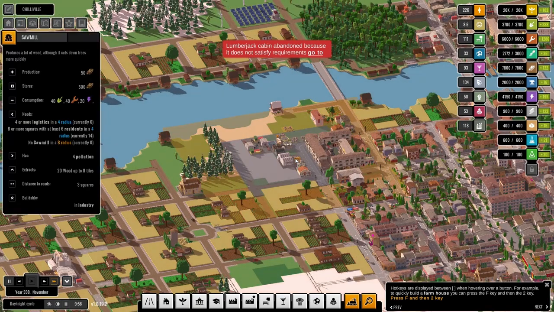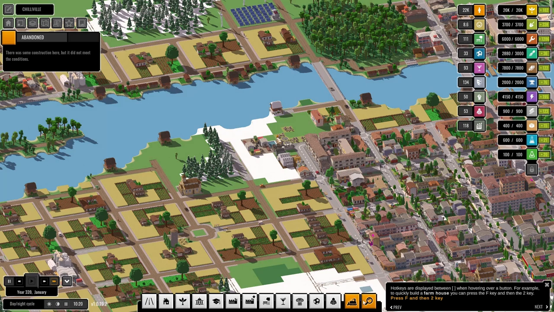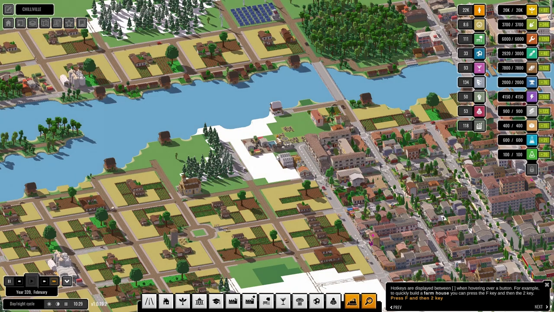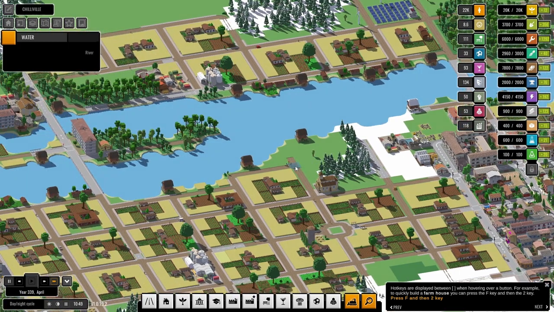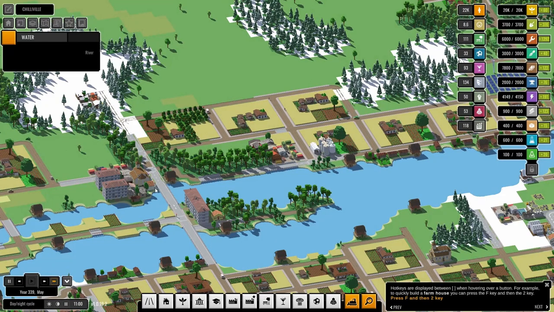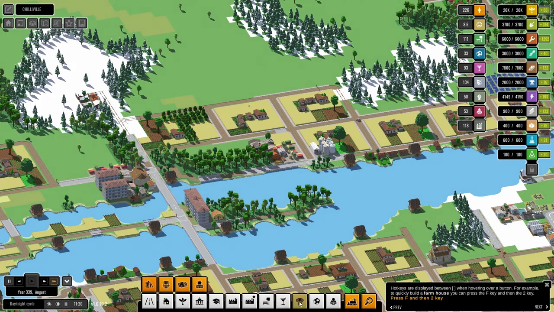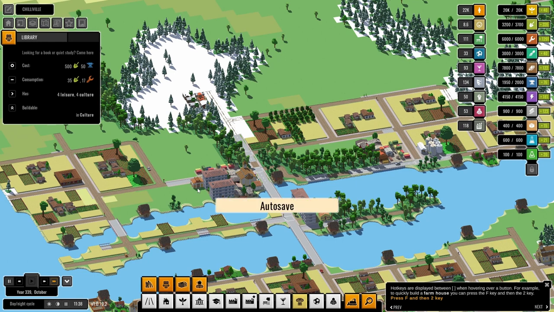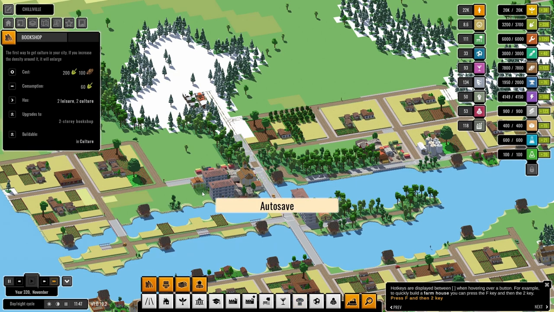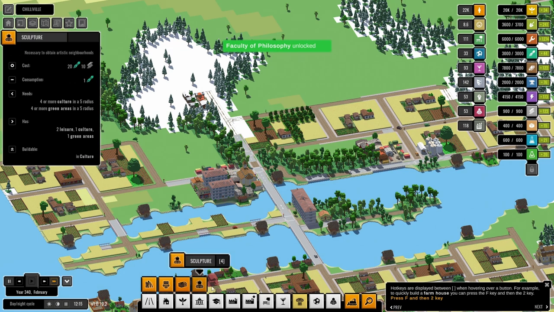Where's the lumberjack cabin? Sawmill? Biomass? Okay. What do we have over here? Do we have a chapel? Okay, we don't have a bookshop and a library over here, do we? So there's our library, there's our bookshop, and there's our self-managed bookstore. Let's go ahead and stick in an anarchist commune here as well.